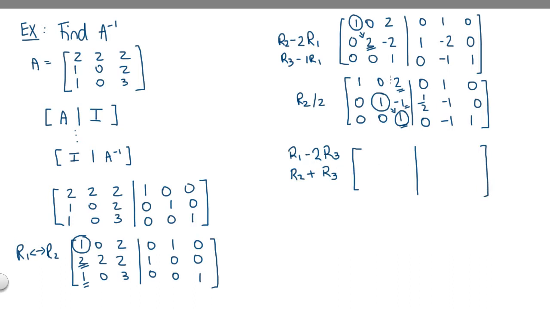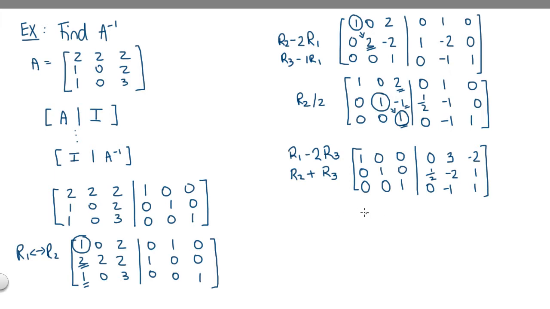From row 1 -2 row 3, we're going to get 1, 0, and 0. And over on the right side, 0. If we're careful about our signs here, we're getting 1 plus 2 is 3. And then we got a -2 over here. Moving down into our second row, we're going to do row 2 plus row 3. So we'll get 0, 1, 0. Half, -2 and 1. And then our bottom row will stay the same.